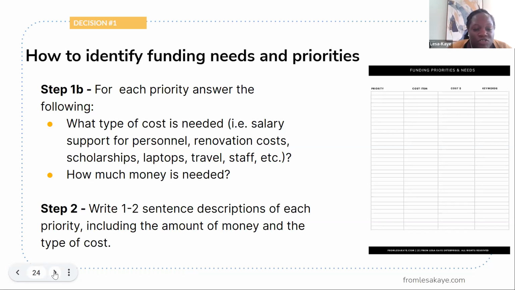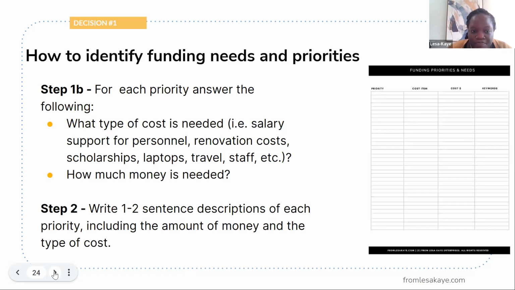And the reason I'm stressing that is that when you're looking for grants, if you find a grant and it says, we don't pay for renovation, and you're like, well, that's what we need money for, don't apply for that grant. If you find a grant and the max we will give you is $5,000, and you really need 50, then if I apply for this 5, where am I going to get the other 45 from? So it's going to help you identify grant opportunities and funders that are best aligned for the priorities and needs that you've identified.